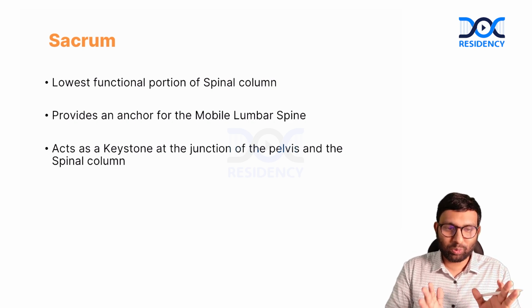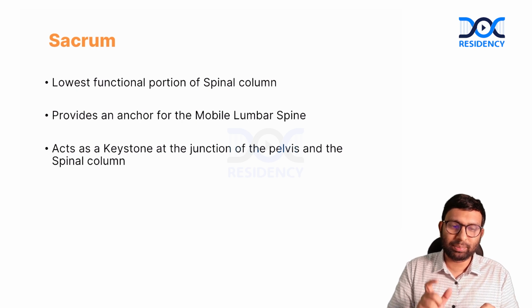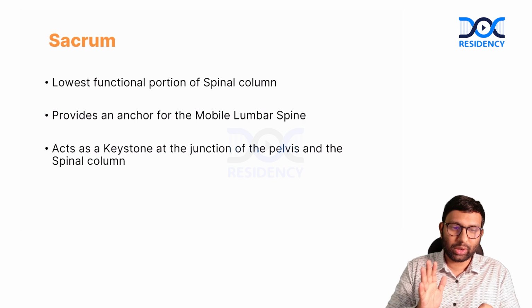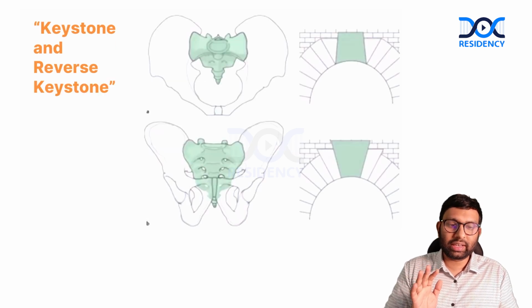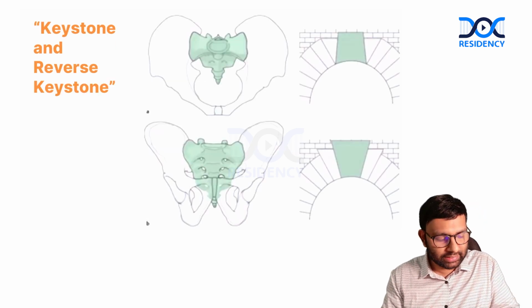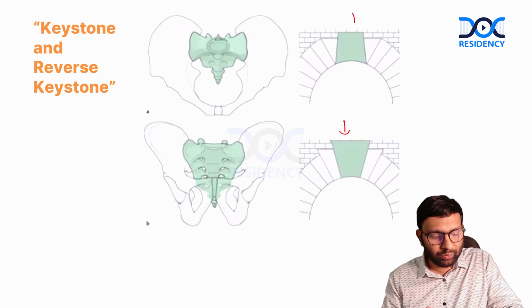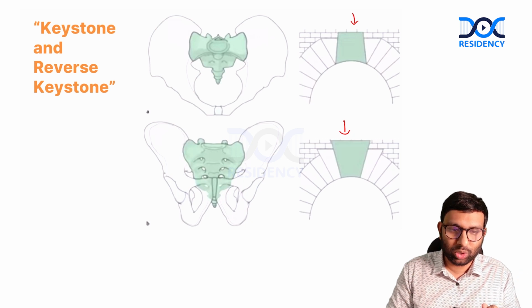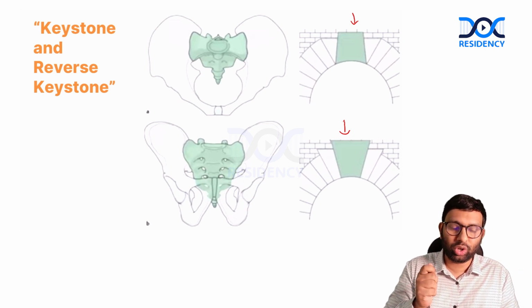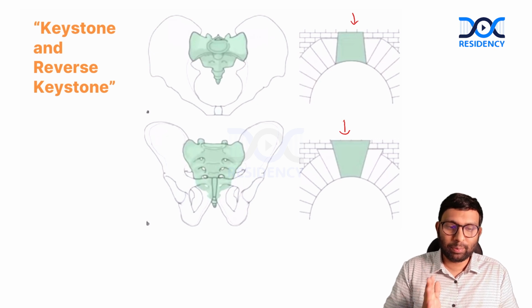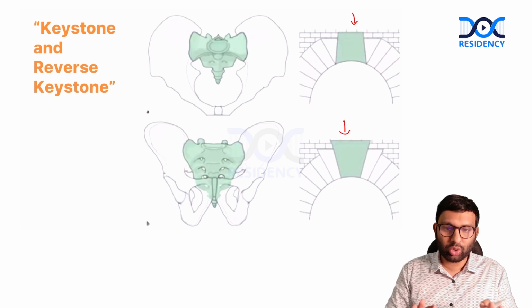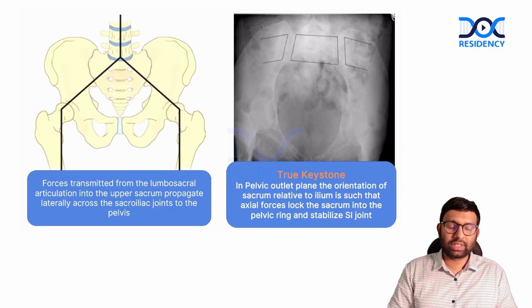Whenever we see someone describing the functionality of the sacrum, that one word you will always see them use is keystone. If you've looked at beautiful architectural structures, you would have noticed that there's always one integral stone in every pillar or architectural model which is very important for the integrity of the whole structure, and that is the keystone. Even your sacrum has that keystone or reverse keystone configuration, which is helpful in your lumbopelvic and lumbosacral articulations. Okay, let me show you how the keystone and reverse keystone function works.